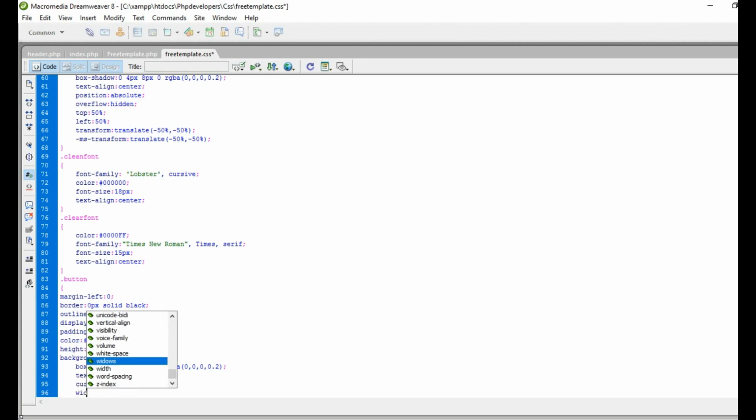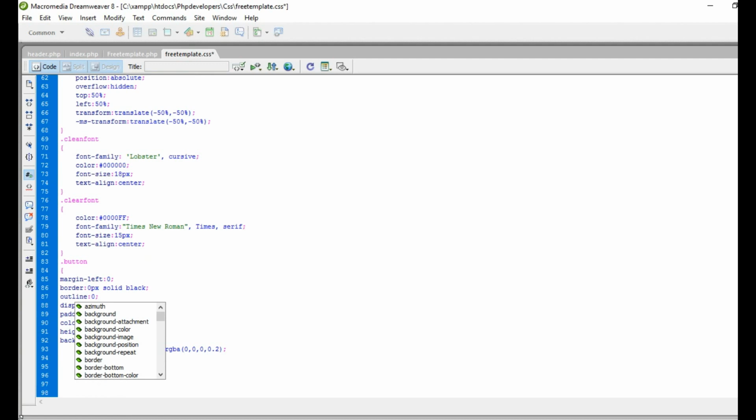Width is set to 100%. And we will use now border radius.